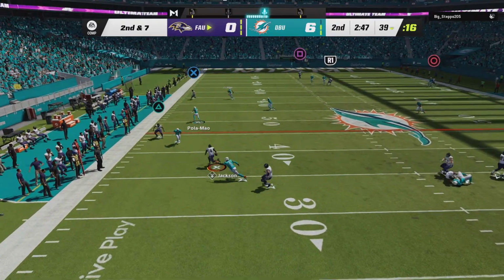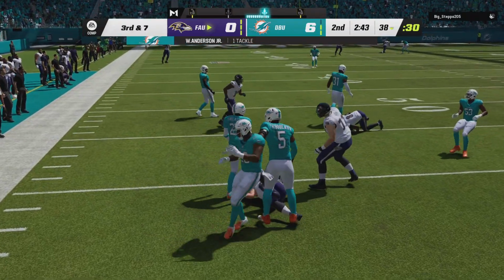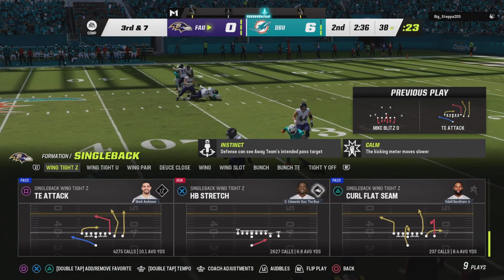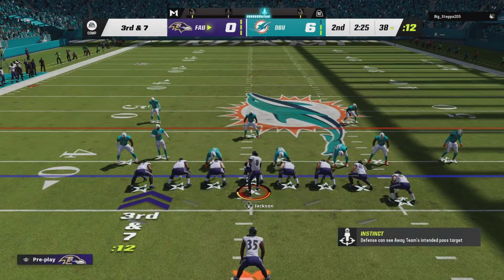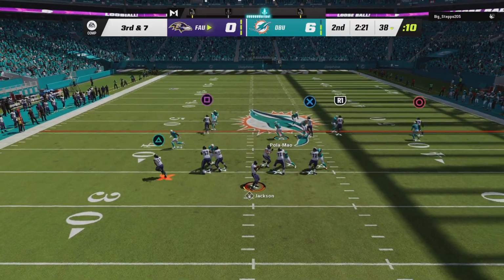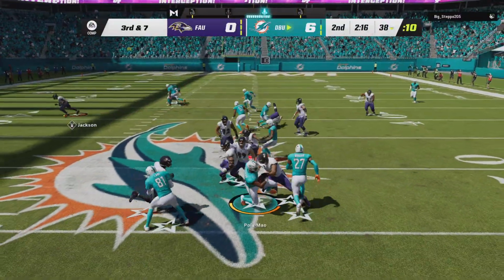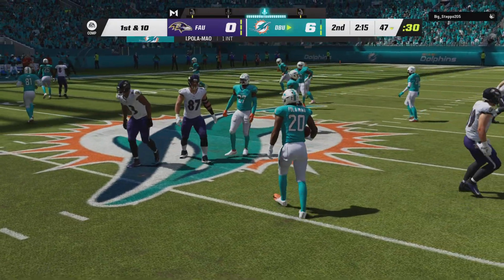Forced out to his left. Jackson hit, and he lost the football. Much like a running back going through the line, quarterbacks have to be aware of protecting the football as well. He left it exposed that time. Wound up having it knocked free, but fortunately, had an alert teammate who was able to get it. On 3rd down, Jackson. Into heavy traffic, and it's intercepted. And the Dolphins are going to take possession here at their own 47-yard line.